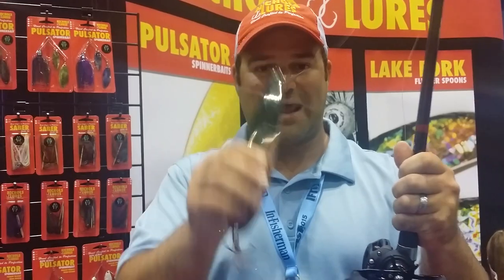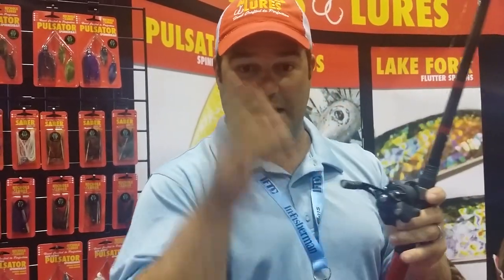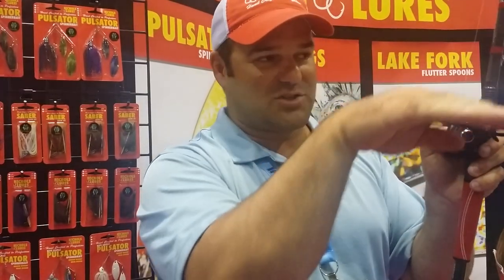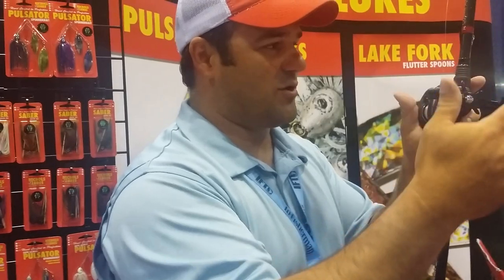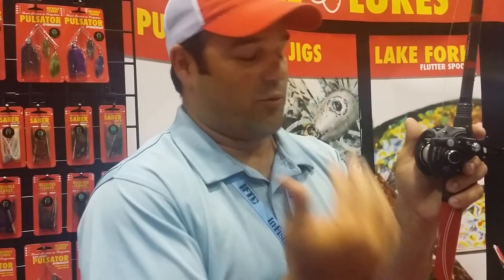When I cast this spoon and the bait hits the water, I do not engage the reel. I want this thing to free spool, so I'm going to take my thumb completely off the spool. It's going away — as long as the line's coming off this reel, this thing is working its way 10, 20, 30 feet away from you. When this line stops moving, one of two things just happened: it either went into a fish's mouth, or it is on the bottom. Sometimes you can't tell. So rule of thumb — throw it out, let it pull line off, and when it stops taking line, engage the reel and set the hook. You'll be surprised with a big fish a whole lot of times.